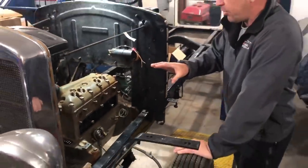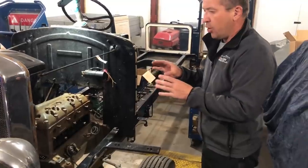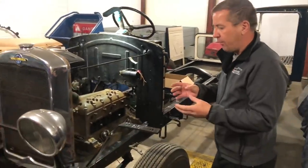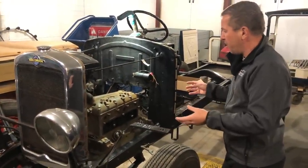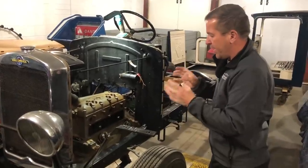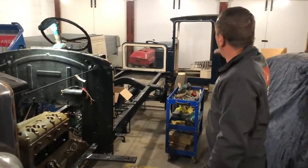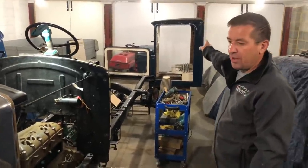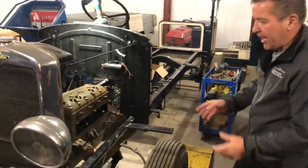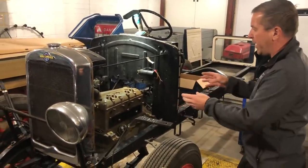The aim today is to get the engine completely done and dried because the new wiring Chris ordered has arrived — he couldn't get a loom for this car so he ordered all the original style wires and is making a whole new loom. Also, the cab has a wheel vat out in the yard this afternoon because it's being collected and going up to the paint shop with the doors. There'll be a little bit of time lapse and then I'll cut in and show you what we've got done.